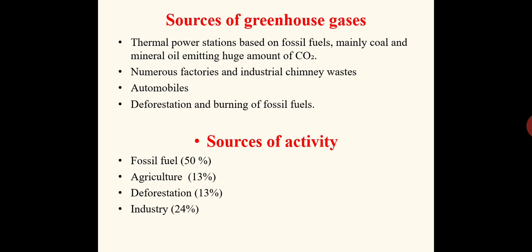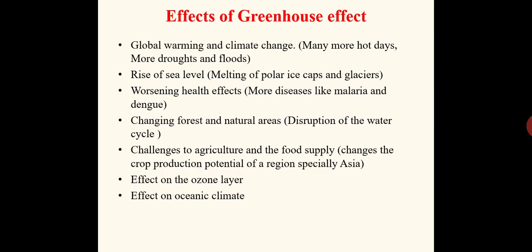Deforestation is also contributing around 13% of the addition of greenhouse gases into the atmosphere, and of course industry is another major source. Industry is contributing 24%. The major contribution is from fossil fuel, because fossil fuel is mostly utilized in thermal power stations. So that is contributing 50%. Then the next highest one is industrial emissions, contributing 24%, and agriculture and deforestation almost 13%. This is approximate statistics, but it is happening. Okay. Now the next one is the effects of the greenhouse effect.